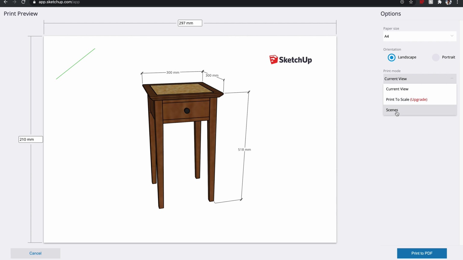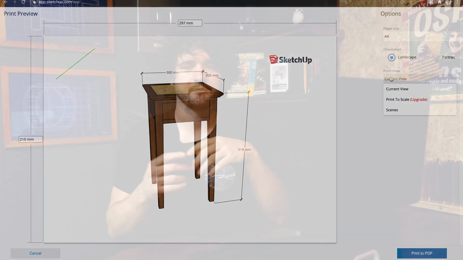You have also got the option to do scenes here. Scenes basically allow you to get to different viewpoints of the objects that you're drawing without having to zoom and pan and stuff. It basically just locks in camera positions for you. And it's actually how I do a lot of my 3D diagrams in the tutorial videos that I do in this free online woodworking school.